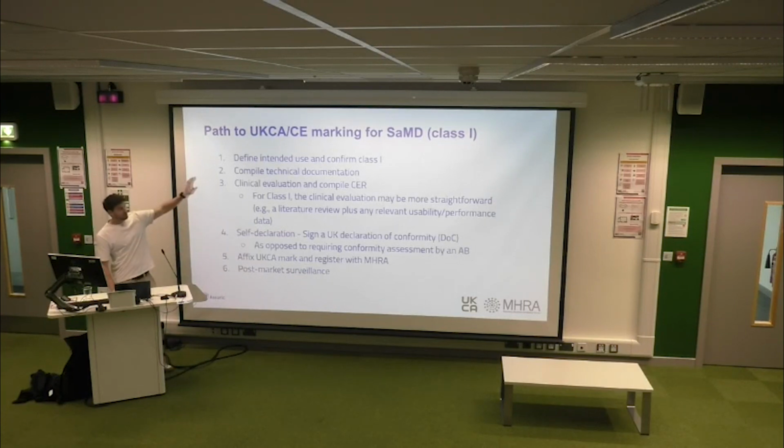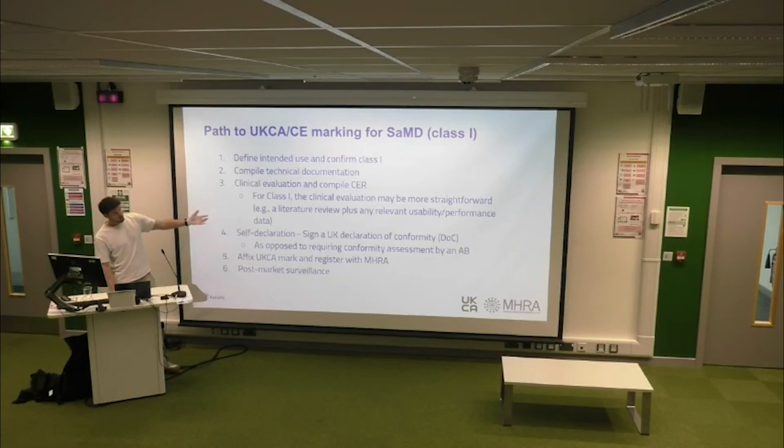For a class 1 device, generally it's a self-certification, but you would be expected to define your intended use, compile some technical documentation, and do a clinical evaluation. But for a class 1 device, you might be able to get away with just doing a literature review if there's enough clinical data in existence. And then you would compile all of this.